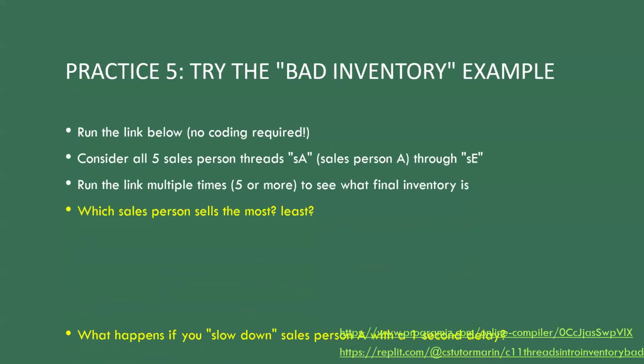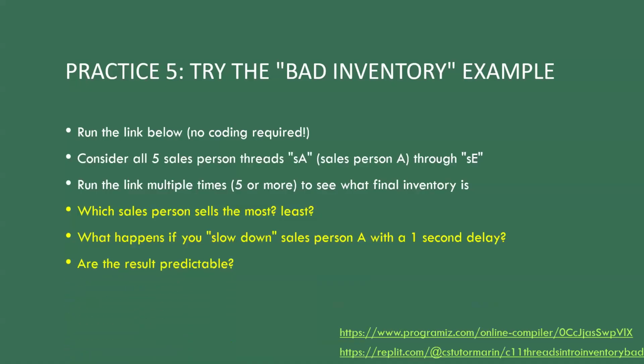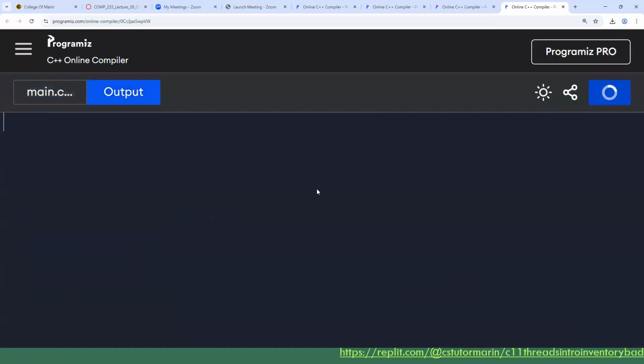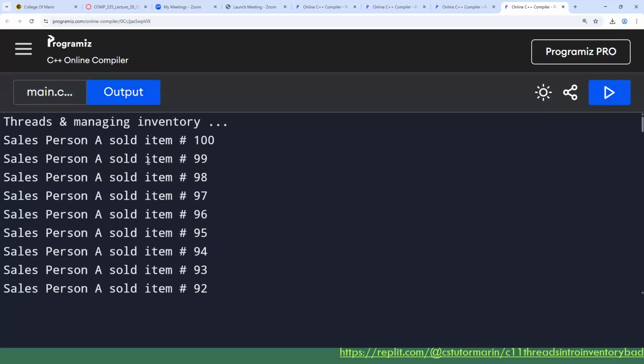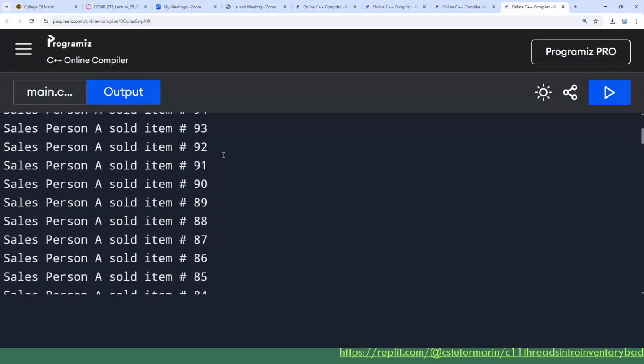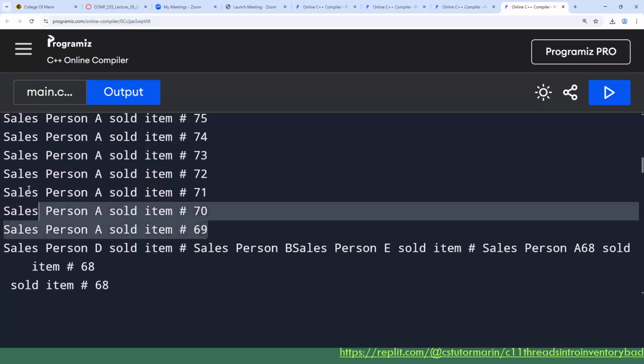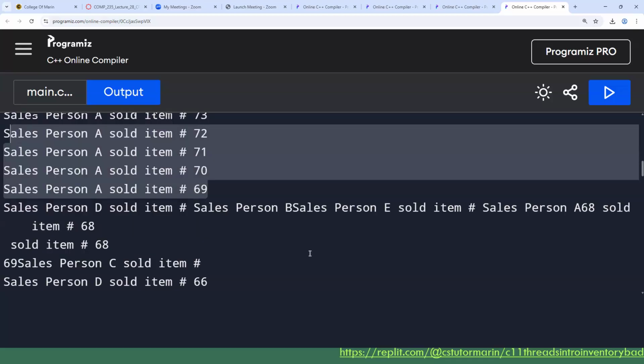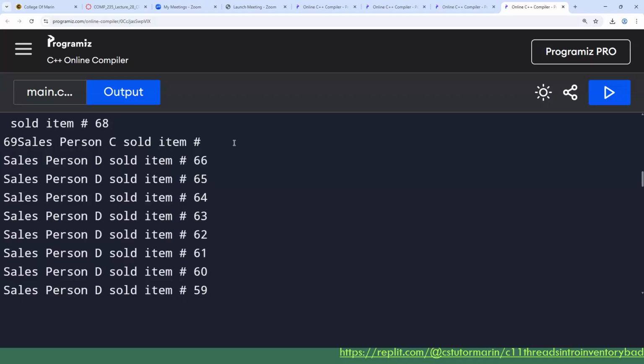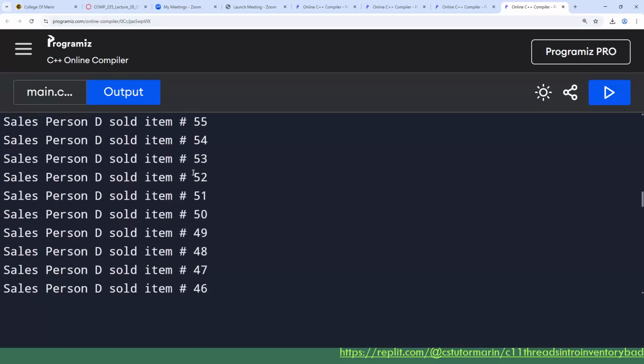So let's take a look at what it looks like. There's no coding required in this, but let's see what actually happens. We should be seeing some negative totals, and we should be seeing multiple salespeople selling the same thing. So we got 100 things here, and this is interesting. A sold things for a while, and then D sold something for a while, and C got in there, but then D got back in.